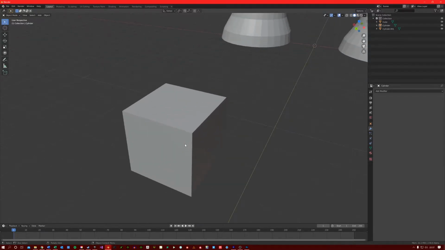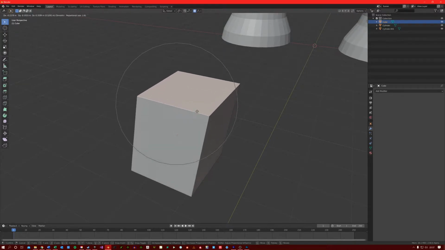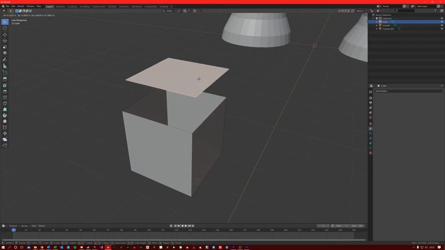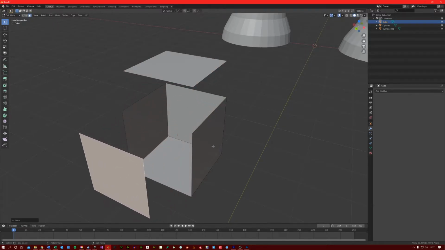So for example, if I go into edit mode on this cube here, and then move this top face, you can see that everything is linked. However, if I now apply an edge split modifier and then apply it, let me come out of proportional editing mode. There you go. So you can see everything has been split out.